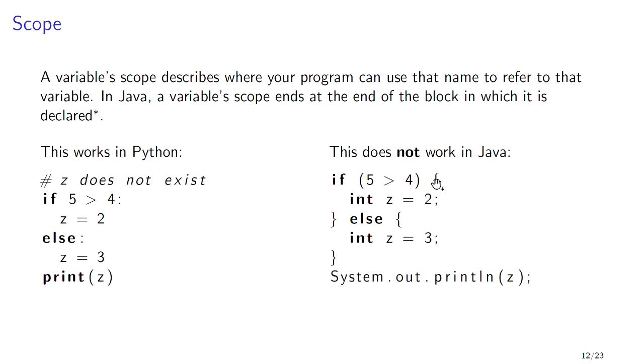Blocks of code are opened and closed by these braces. Inside the first branch of the if, I've declared a z variable. And inside the else branch of the if, I've declared a different z variable. So these are two different variables with the same name, which is terrible practice, but it's for the purpose of an example. They're declared and visible only in that block, so I can't use them outside of the block because they don't exist.